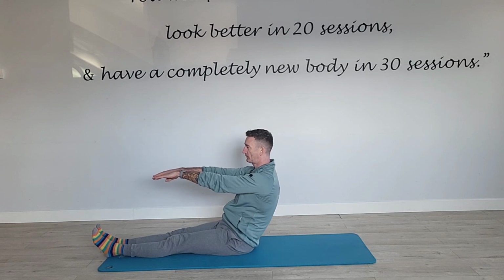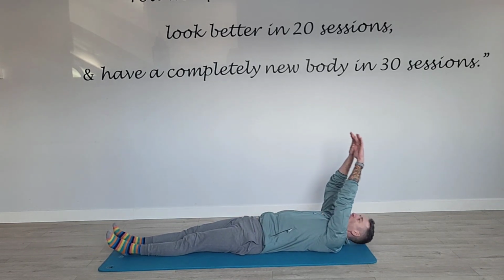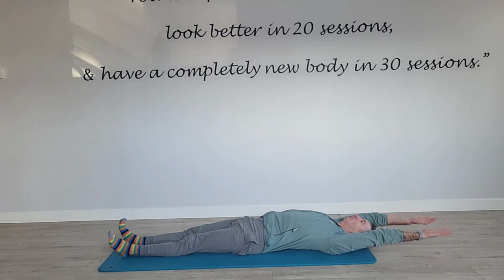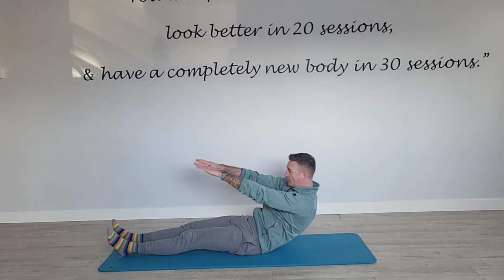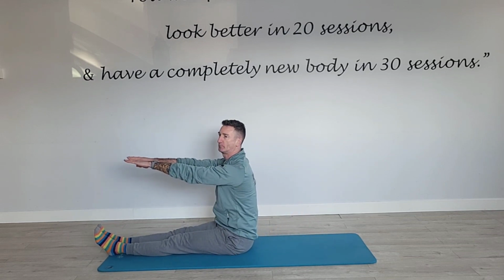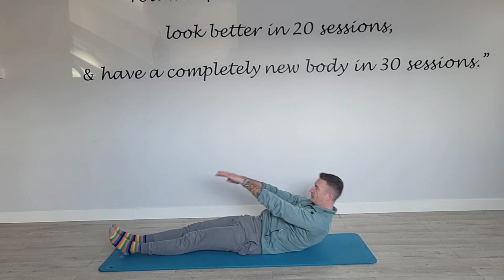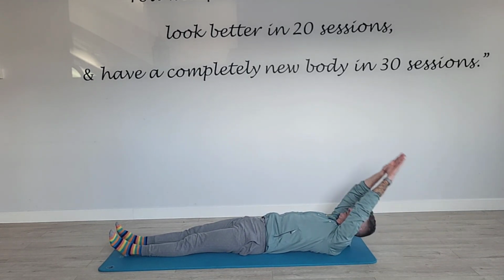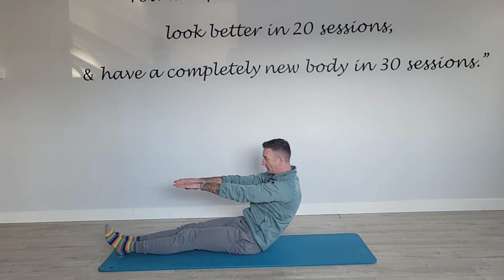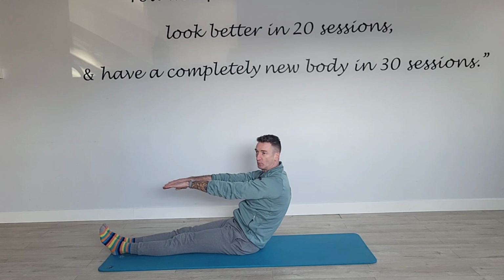So we're gonna lean back all the way down, arms go over the head. This is the one when we're trying to come back up. Nice and slow and controlled. Perfect. Remember, you can stick your feet under the couch to help. But hopefully now, having done quite a few classes, these are getting easier and you can really do them nice and smoothly.